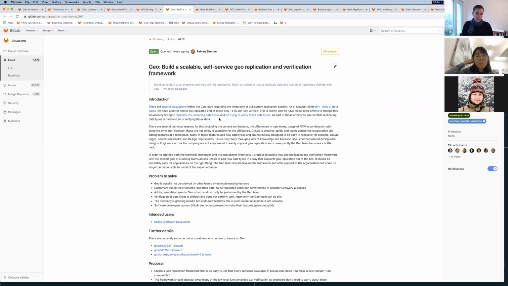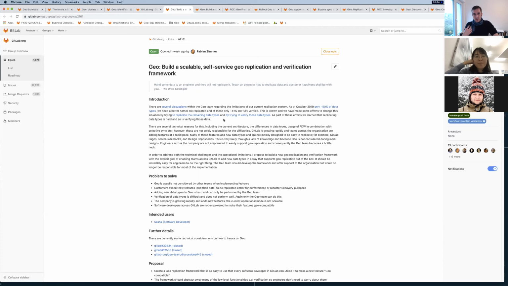One of the reasons is that GitLab is growing quite fast and we're adding many new data types, and Geo and the team, even though everybody works very hard, can't really keep up as much anymore. So we are a part of the enablement stage. And so true to our name, one of the ideas at the moment is to enable other parts of the company to do this with our assistance.